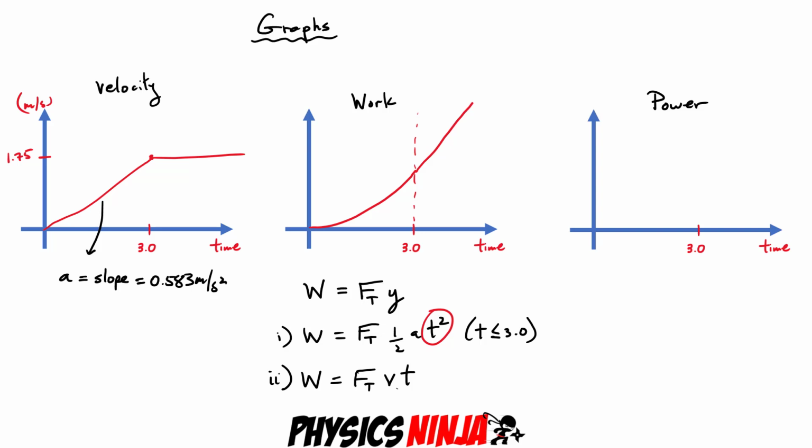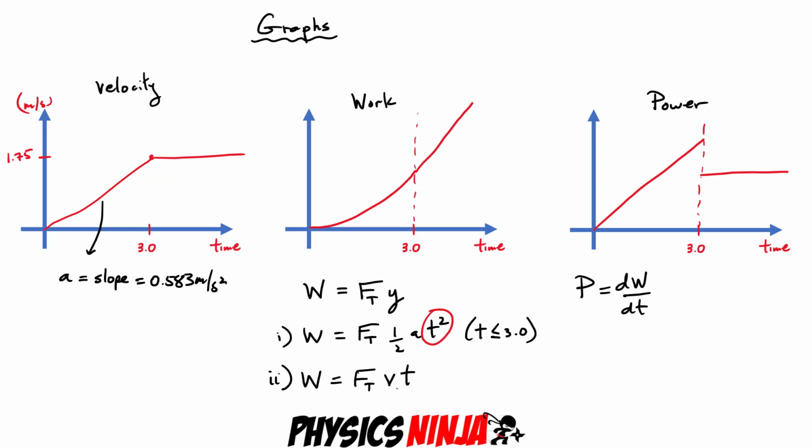So what about power? Well, power, our definition, is the rate at which work is being done. So you could right away just differentiate both of those, and what you're going to get for power is a linear relationship here up until 3 seconds. Now once you reach that 3 seconds, you're going to get this constant value right here, but this constant value is down over here. And I'm going to show you in a second what this means.